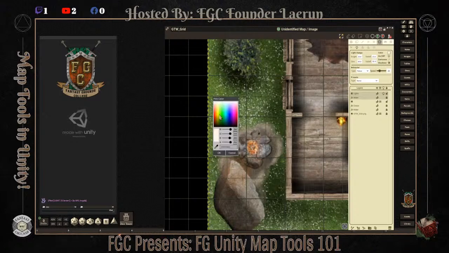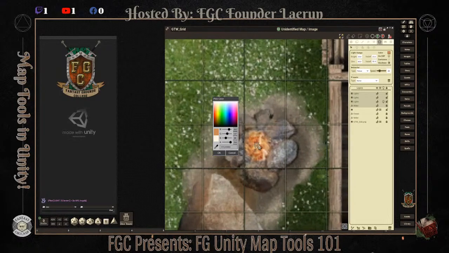So if I want to make it a little bit more the color of the actual fire, I can run this over here. That changes the color of the flame. So again, I'm going to go to the eyedropper and move this into the fire itself. Oops, I didn't mean to do that. Now I need to go back and highlight those and get rid of them. There we go, because I wasn't in selection mode, so it's important to remember that.